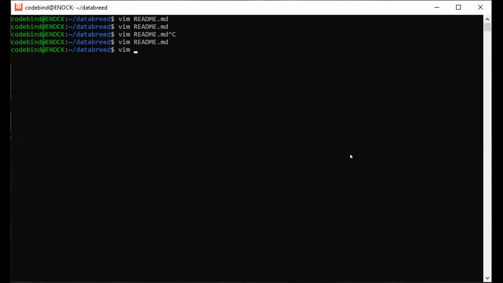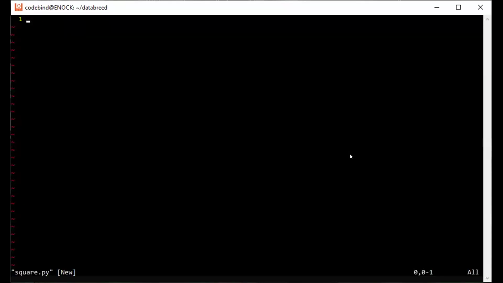So I'm going to write a function. We can write it together. In Vim, we want to write a function that returns the square of a number. We are writing it in Python, so vim square.py. Let us write it together, because this is the last function we are writing before pushing our code to GitHub. Vim square.py, then you press enter. Then press letter I on your keyboard. Make sure that your Vim is in insert mode. Then from there you can write.